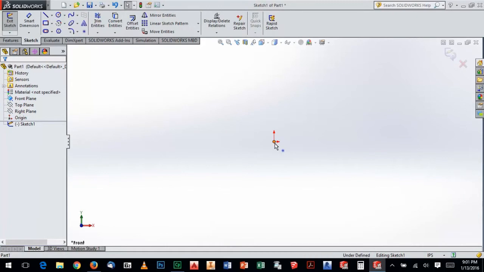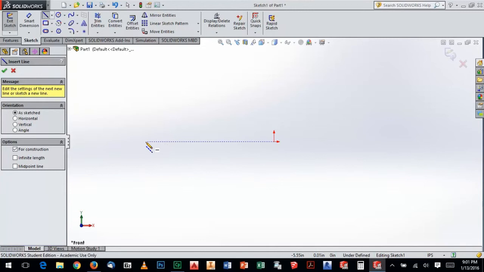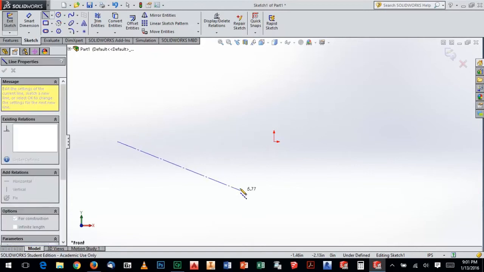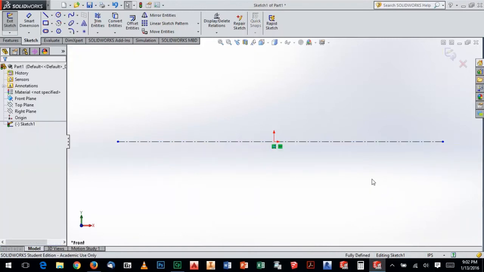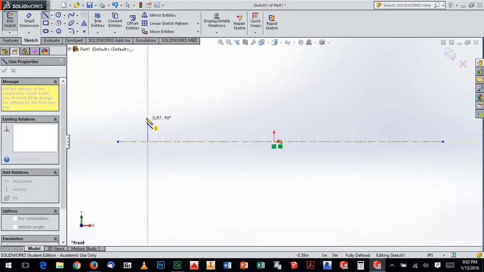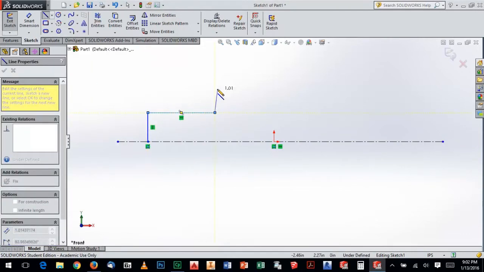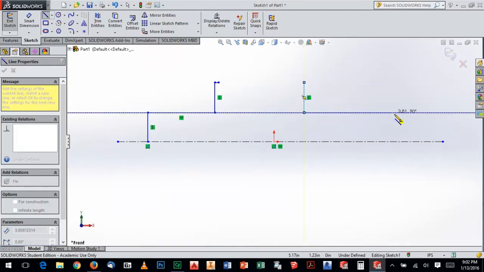Okay, and then I want to try and keep this thing centered up as I draw it, but I'm going to start by making a center line that goes right through the origin. So notice these 2 red arrows indicate my origin, where they come together. I'm just going to drop this down and choose the center line tool, and you can see my line type has changed. I'm going to draw a center line right across there, and then I'm going to sketch out the basic profile of this part. And then I'll dimension it later to fix it.